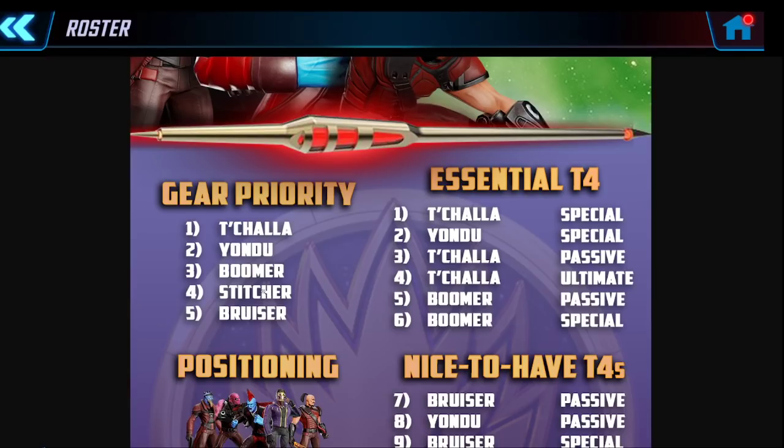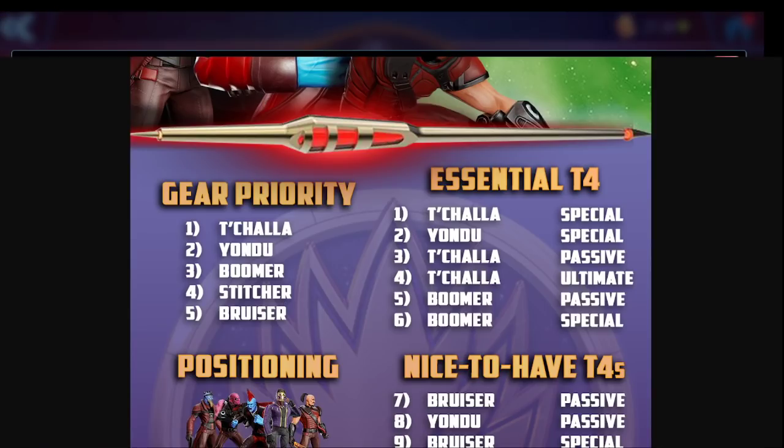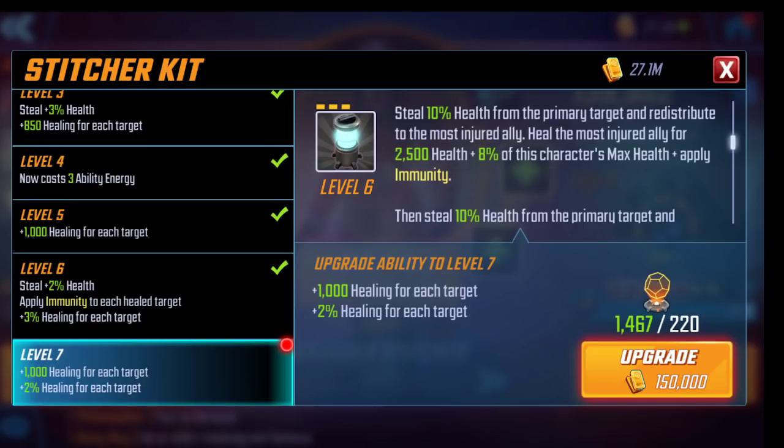And then to me, in terms of survivability, Stitcher is the next most important. Stitcher is a character that you like to have alive because he's going to be doing all that health steal and so forth pretty frequently. That health steal move is every third turn.